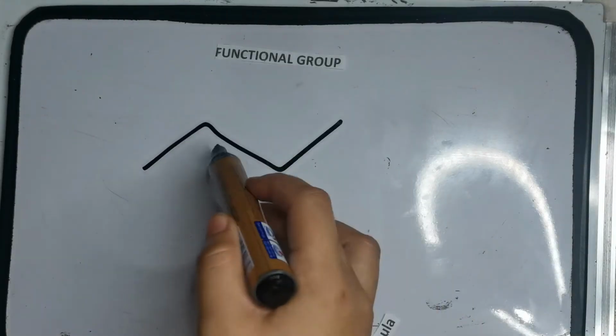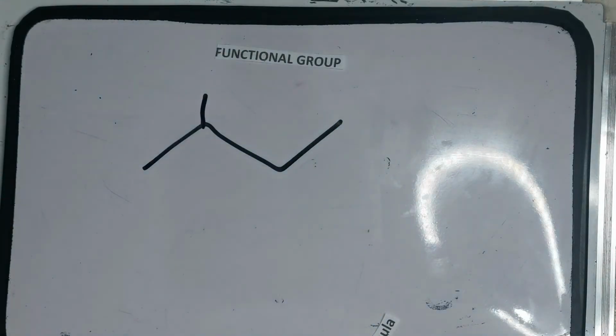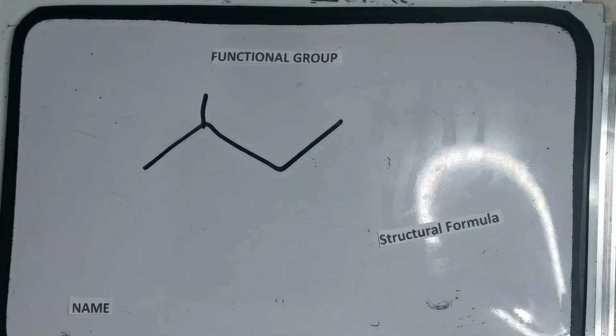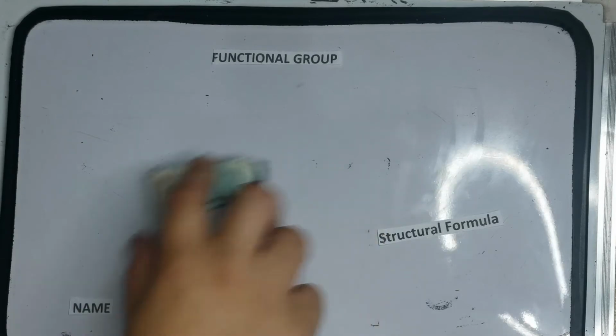Let's now go with the functional group. When we say functional group, it is the specific type of substituent that is attached to the carbon chain group. Okay? So dito yung functional group katulad ng example natin kanina. So before we go on with the different functional groups, let us go with what do you mean by R group?